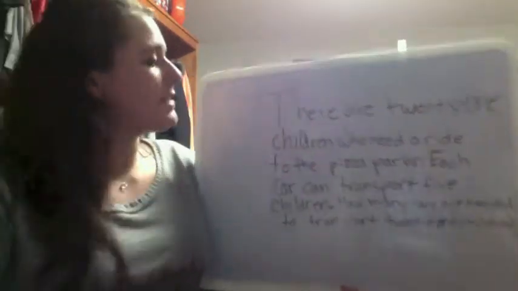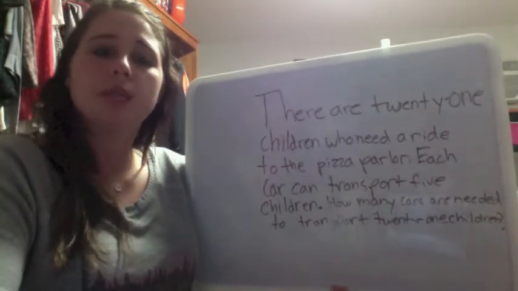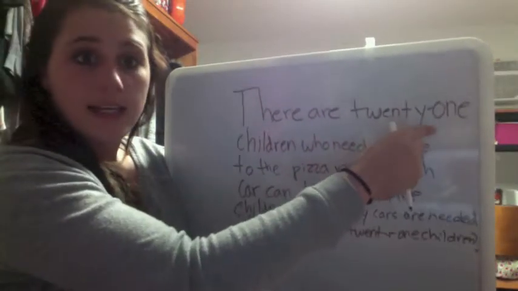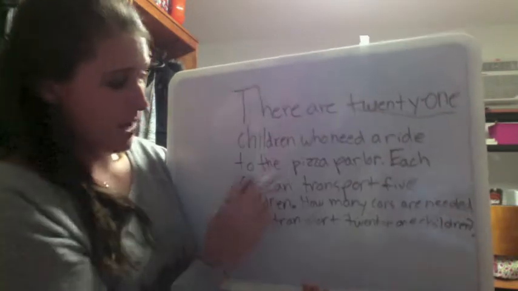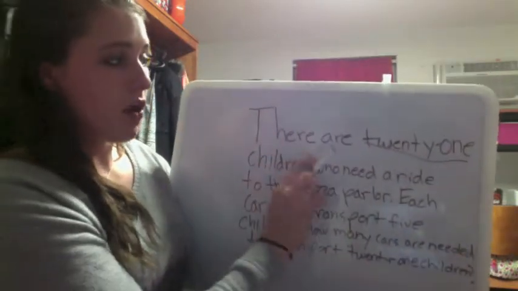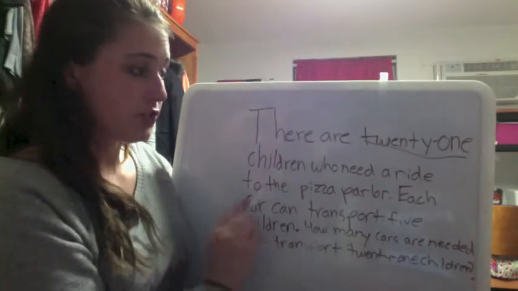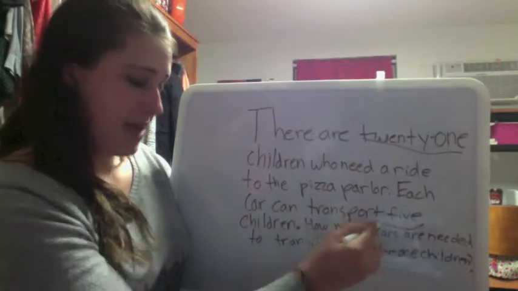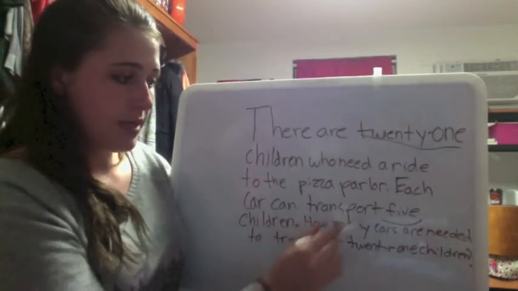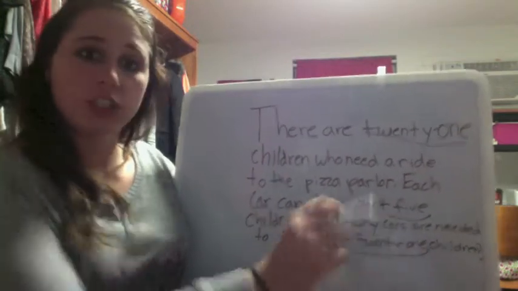Okay, so here we have something different. This is a word problem. And I know word problems can be tricky, but really all you need to be looking for is key words. The most important words are numbers. Okay, so let's read this. There are 21, I already have that underlined, children who need a ride to the pizza parlor. Each car can transport 5 children. How many cars are needed to transport 21 children?